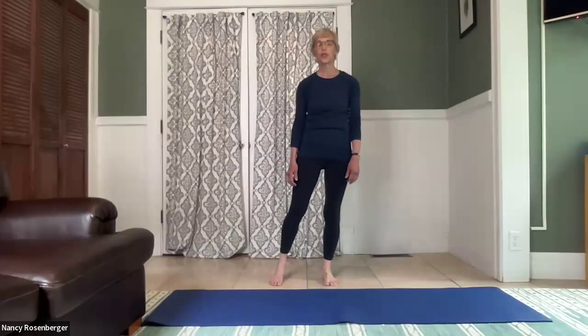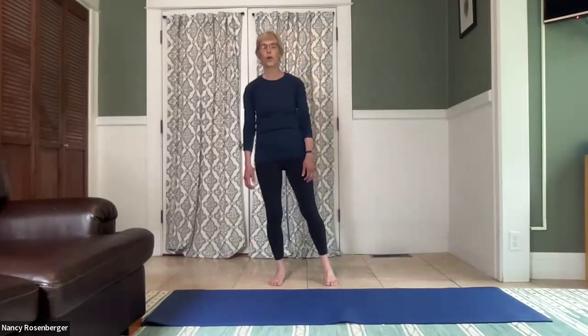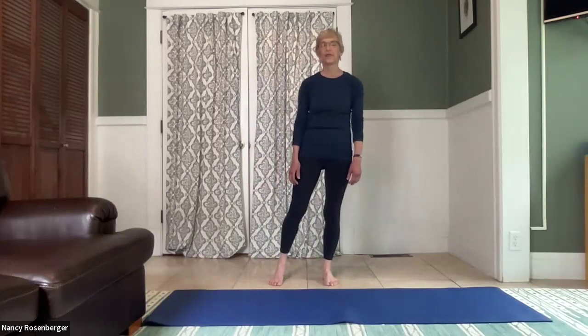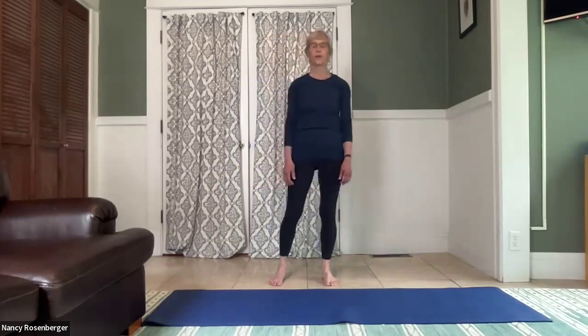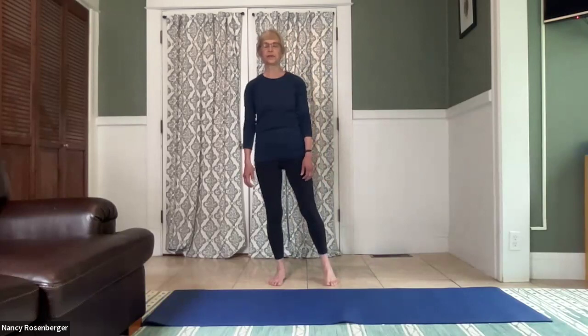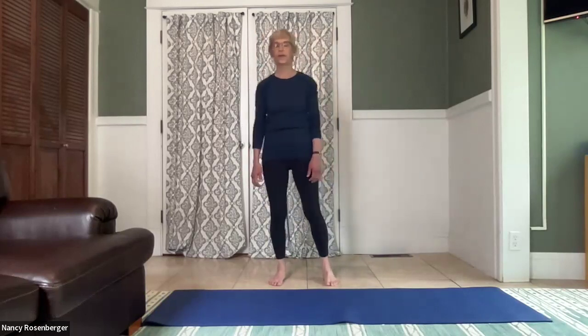Imagine there is a squishy sponge under the foot that presses down, allowing that foot to sink down into that sponge, into that warm water that it's expunging. Shoulders relaxed, neck loose, head bobbing. Relax down through heavy arms and fingertips.